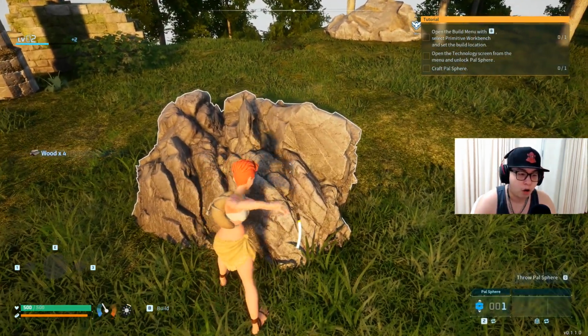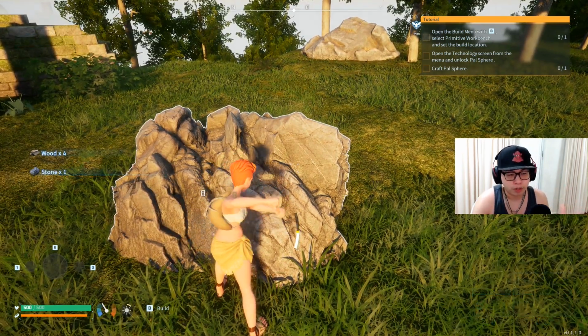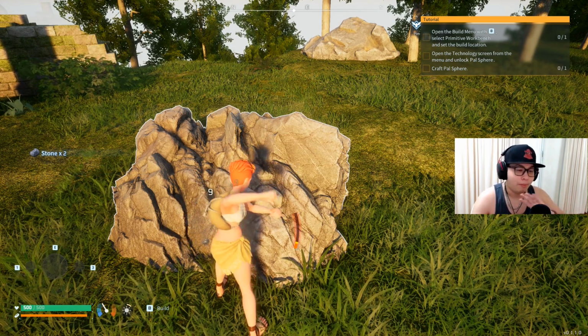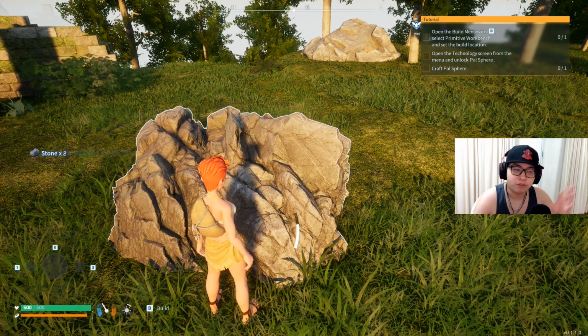Look for something called stone. Now, you can actually hit it with your fists, which we're gonna do. Alright, after you hit it for a while, you get plenty of stone. I'm gonna fast forward this section so you guys don't have to wait. Now, you do have to wait for your stamina to regen.